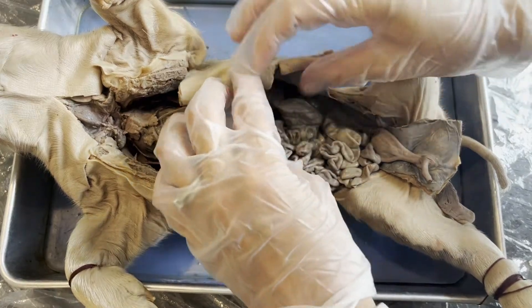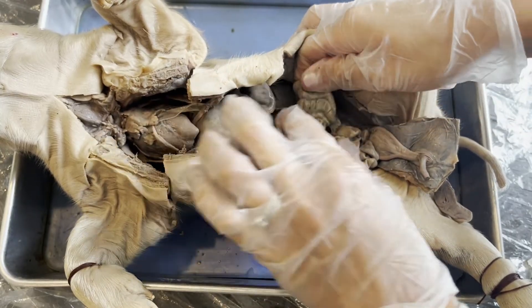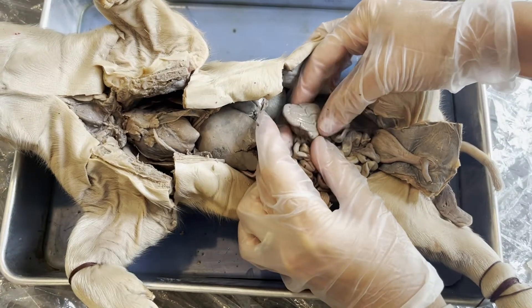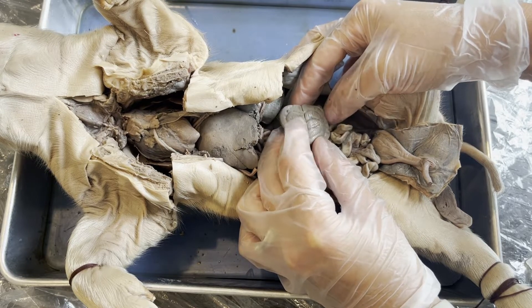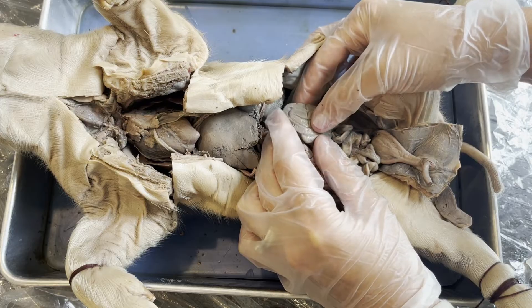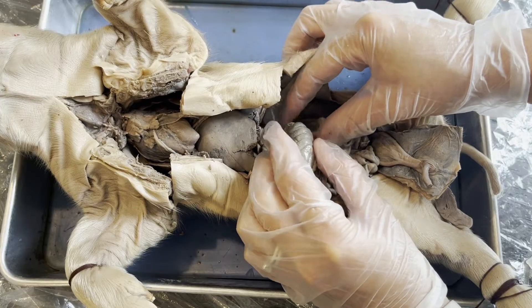Below the stomach on the left-hand side of the pig, I can find where the small intestine becomes a slightly wider structure — almost like a bag of worms — over here on the left-hand side: the large intestine. The large intestine is responsible for absorbing a lot of water in humans and fetal pigs. It's also full of bacteria that help with digestion, and it is also known as the colon.